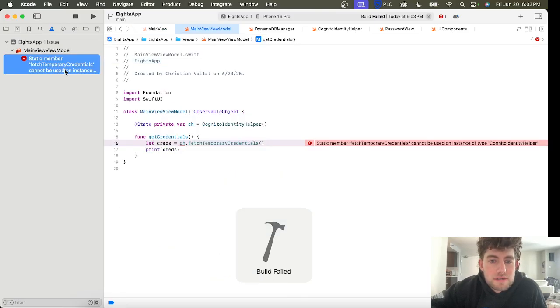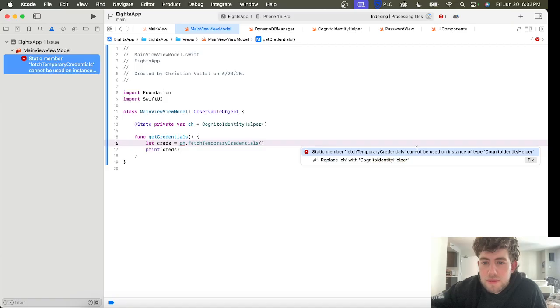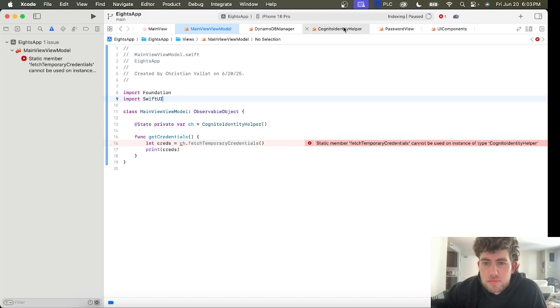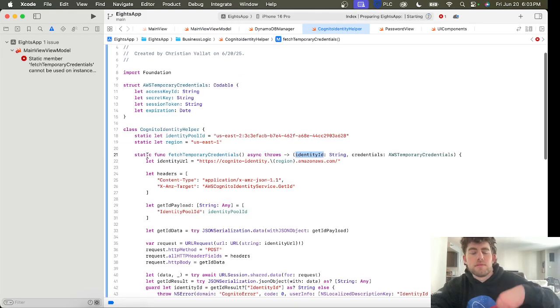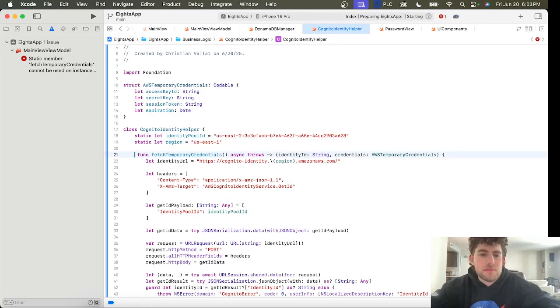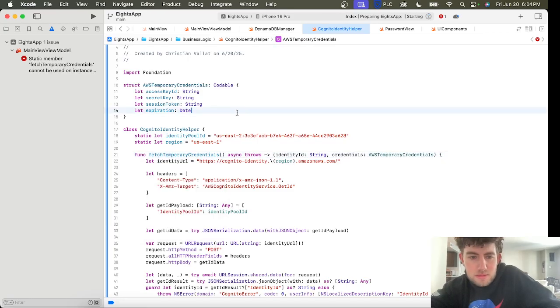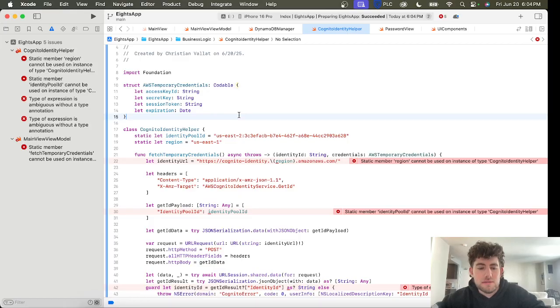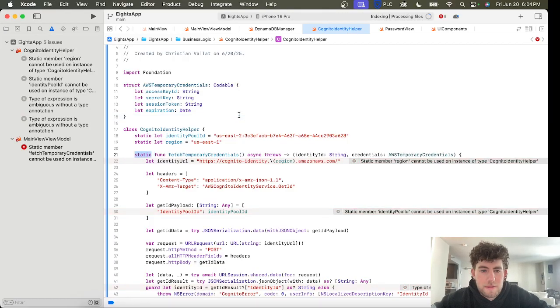Static member fetch temporary credentials can be used. Maybe just not static. Ooh, that did not like that.